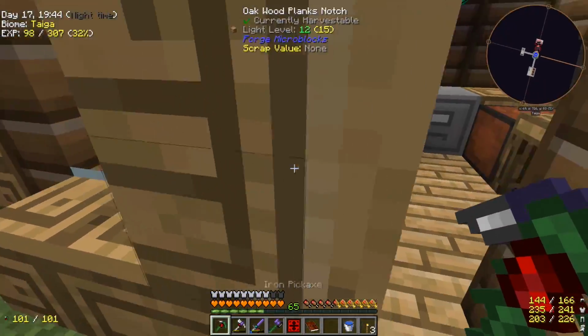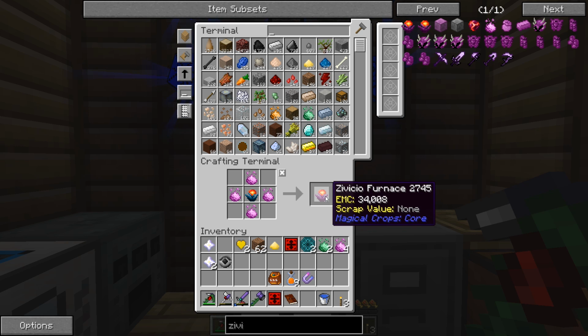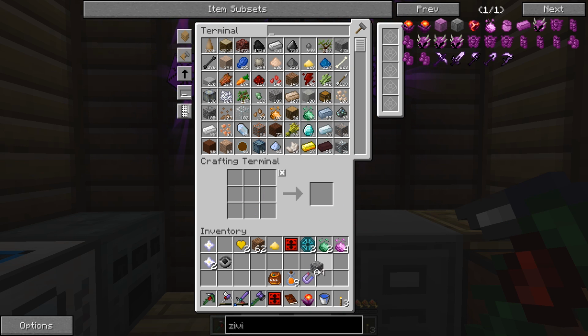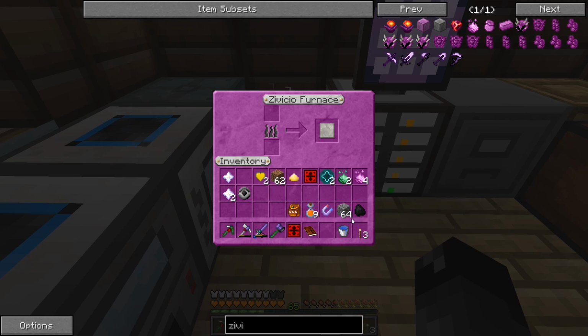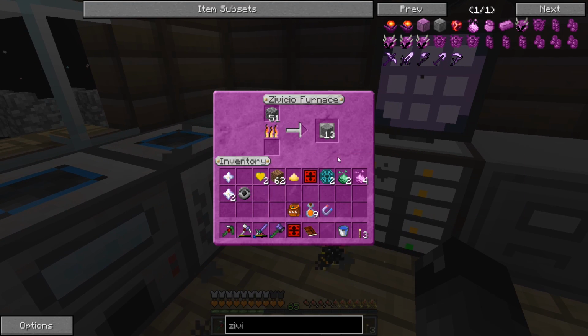So, let's grab this. The Imperio, we will upgrade it once further to this one. I think this is the top tier one. Now, people were saying that this is near instant smelting. Let's find out. So there's a stack, there's coal. Wow. That's really fast. Not very impressive.